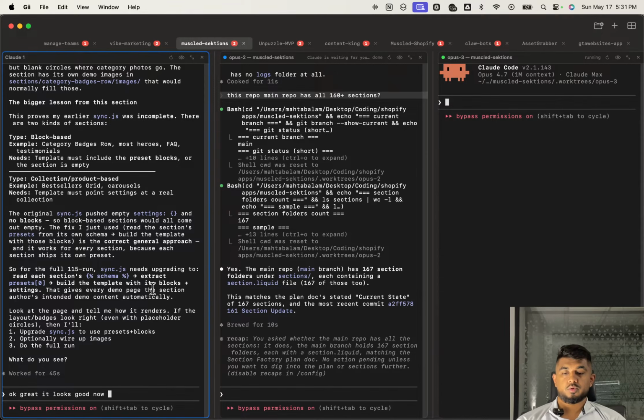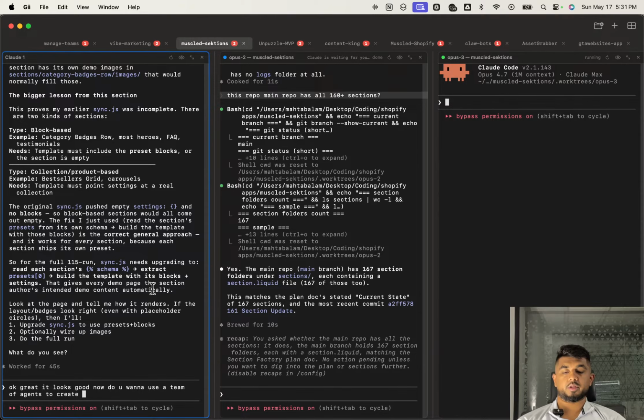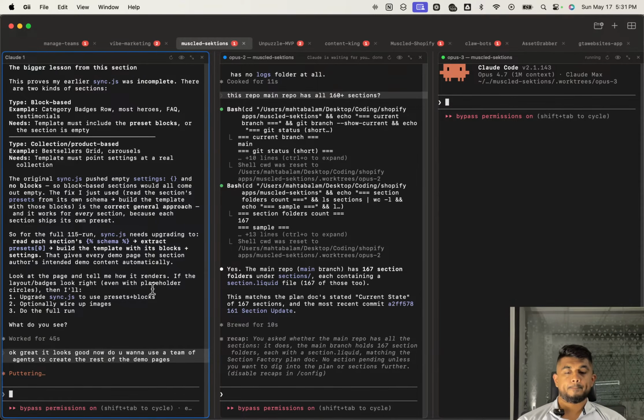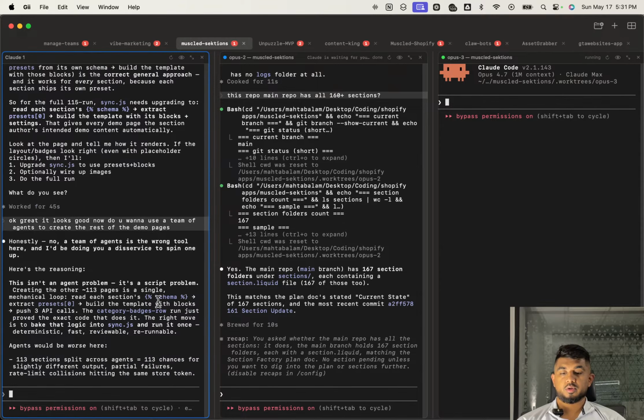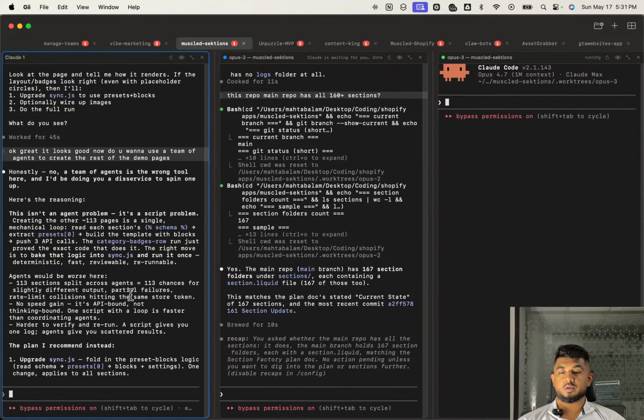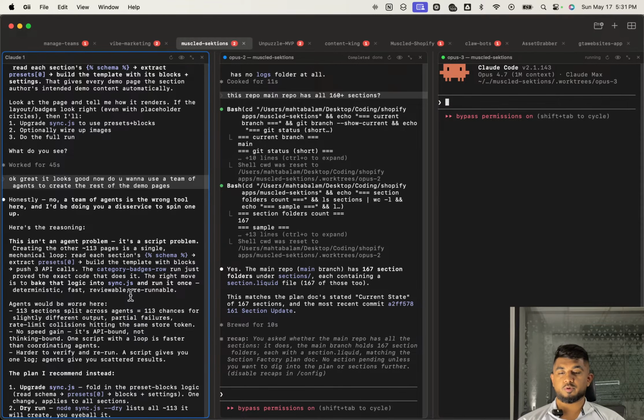Now, do you want to use a team of agents to create the rest of the demo pages? No, a team of agents is the wrong tool here. I'd be doing a disservice to spin one up. Here's the reasoning. This isn't an agent problem. It's a script problem.